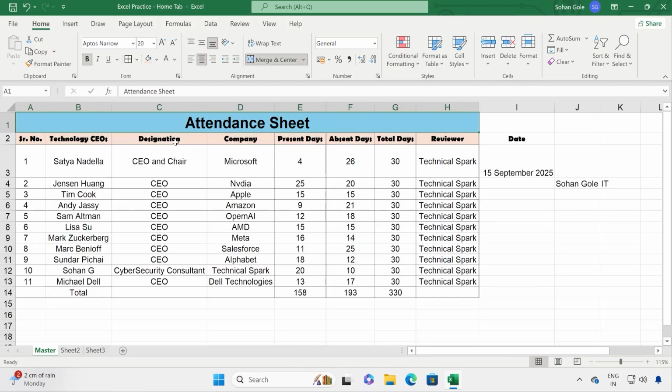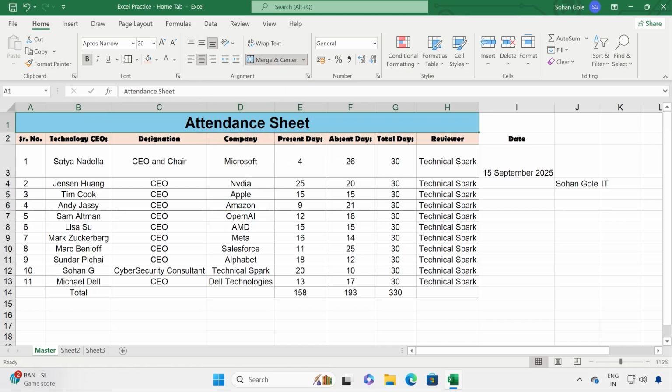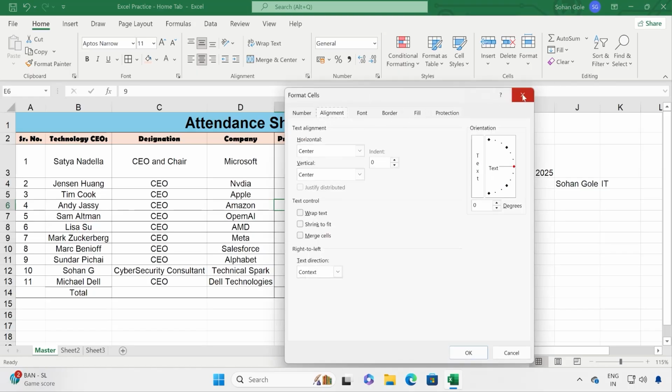And guys, whenever you click on any of the data, let's say I'm clicking on attendance sheet, the formatting which you have applied gets visible in the ribbon tab. See, now here is just bold, but here we have merge and center alignment as well. Now if I click here, we don't have any merge or bold text, and alignment is also in the center. So this is how it gets highlighted, and it also shows the font and the size as well. So I hope these things are clear. And here again we have the same options.